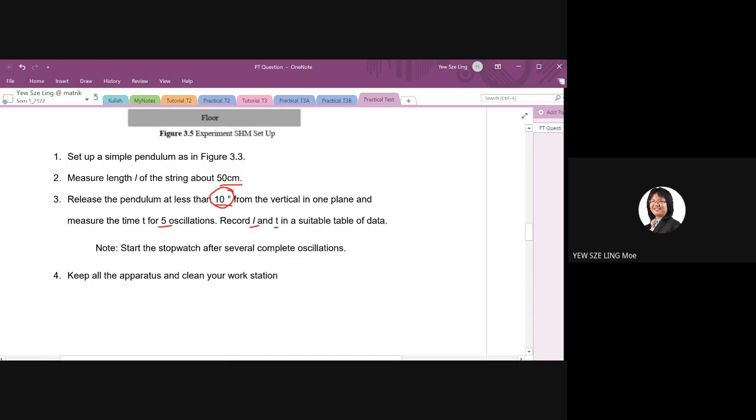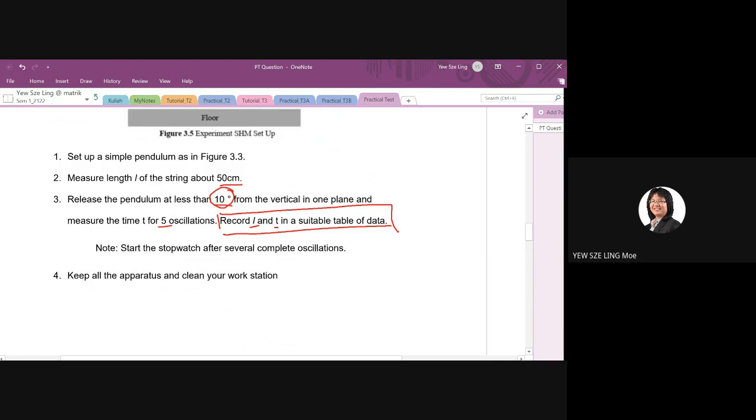table. Now this step, a lot of you didn't show me this step. You need to show me how you record your data. So a complete table is enough. Show me how you record it, with a first value, because for the first value you need to show me the stopwatch. So for this table, make sure you have the value from your stopwatch. I will check it, I will compare it.